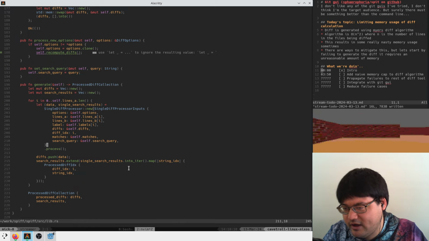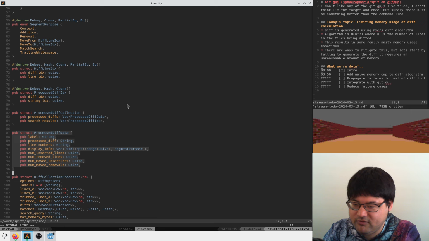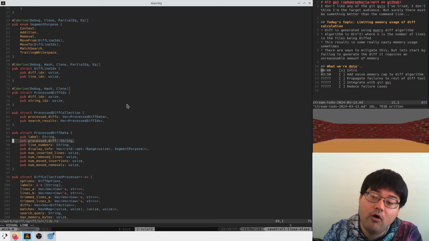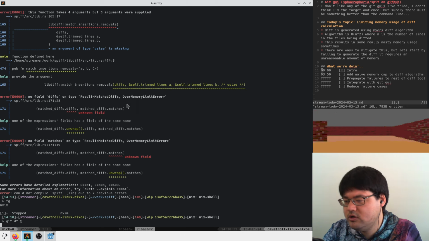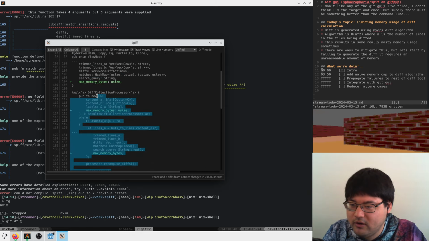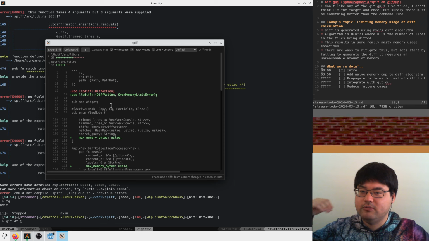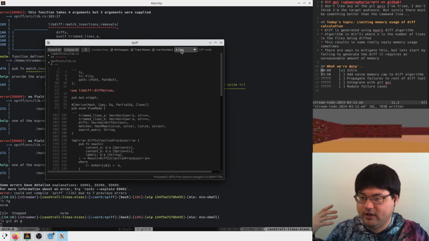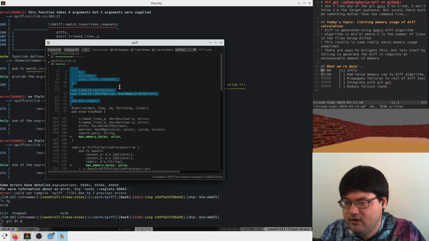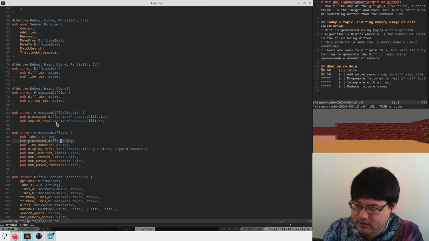And so with the way this is set up, this generate function should expose some diff that says, hey, this is the label of this guy. So this is his file name, I guess. Here is, oh, I see. Okay, how do I show this? So here, what we are showing is a processed diff, which is actually just one big string, it looks like. Internally, we've stored the sequences that we need to get from A to B, and then we turn them into a string based off of these options. So if I say I only want to look at the things that were removed, we don't render the things that were added. If we say I only want to render the things that are added, we don't render the things that were removed. Otherwise we say, give me both. And here he creates a string that we're rendering in a text view.